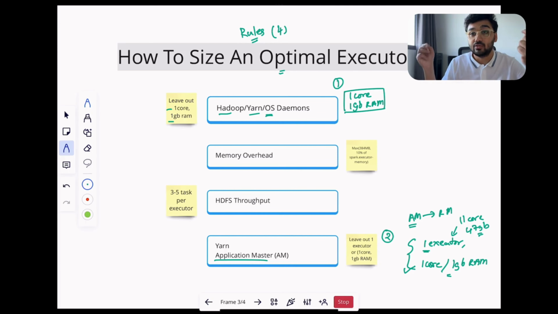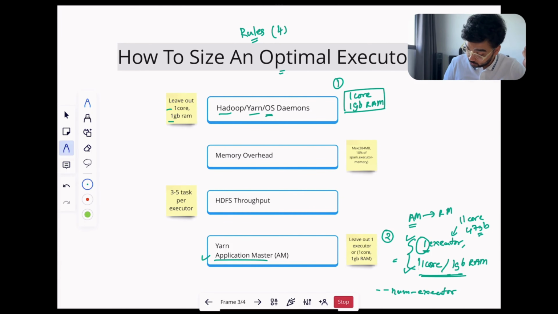You wouldn't want to give away such a big executor for an application master which just needs one core and 1 GB of RAM. So if your executor is small, just subtract one executor when you define the num executors. We are going to look at these examples. So either you can just subtract one executor, or you can spare one core and 1 GB of RAM. That's the second important thing to remember.